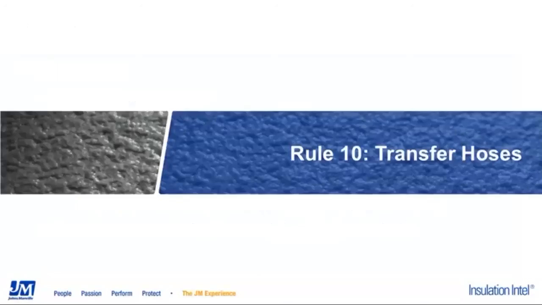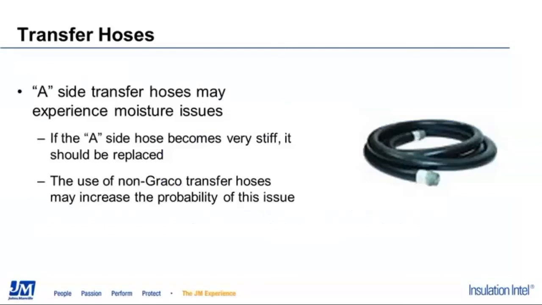Looking at transfer hoses, the homework's been done for you here by the equipment manufacturers. If you order transfer hose from our parts department, we're going to sell you Graco transfer hose, and that transfer hose has a polybutyl jacket so that it's as flexible as it can be, but it can lock out moisture as much as possible. We all know that the A side loves moisture, and that moisture is going to diffuse through your transfer hose and start to solidify it from the outside in. So what started out as a 3/4 inch ID hose is just getting tighter and smaller over the years.